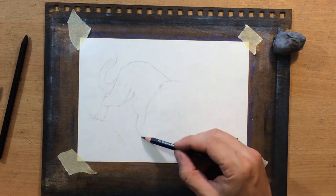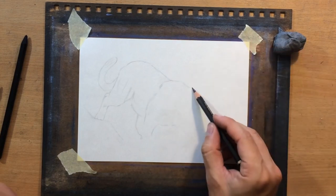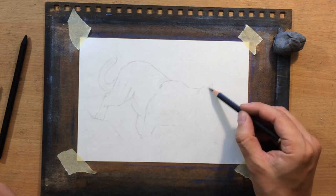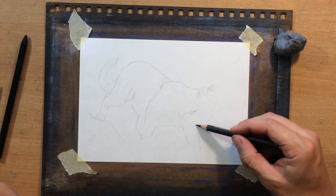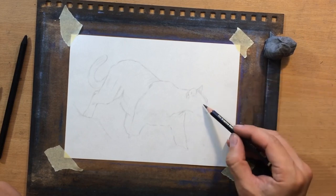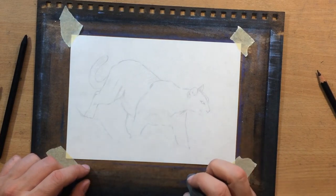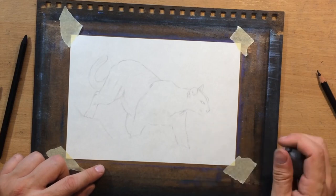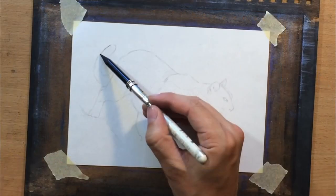Now, as for the way that I approach drawing sketches — I know that a lot of artists recommend trying to break complex objects into simpler geometrical shapes — honestly most of the time that's not really what I do. I just sort of pay attention to the angles and proportions and try to get those to look as close as possible. And if you don't get them exactly the same, it doesn't really matter, because when you're drawing animals or wildlife, it's not as much pressure as when you're drawing portraits where you have to have exact proportions. If some things are a little bit off, you can just fix that, do a little bit of erasing, or adjust it as you go along.